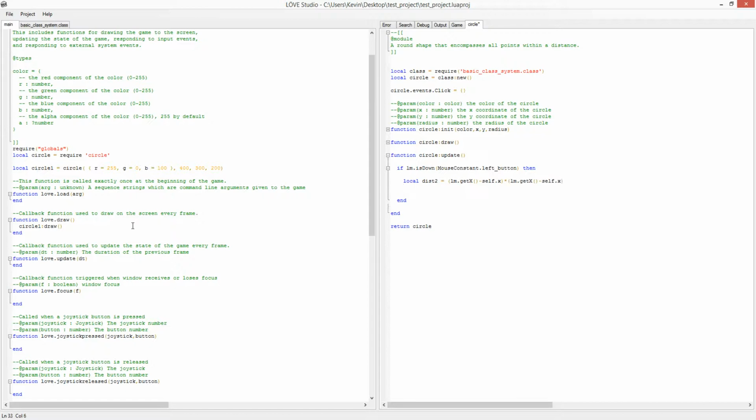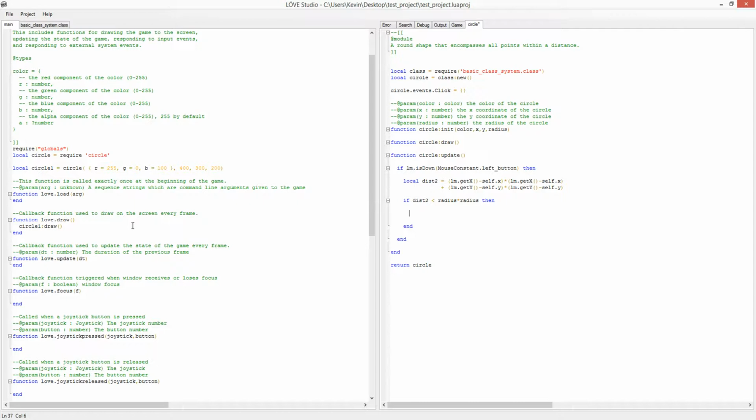And then we also need to add the y component. Okay, so if dist squared is less than radius times radius, that means that the distance is less than the radius. That's exactly what we're trying to detect.